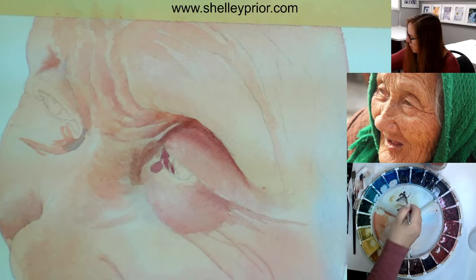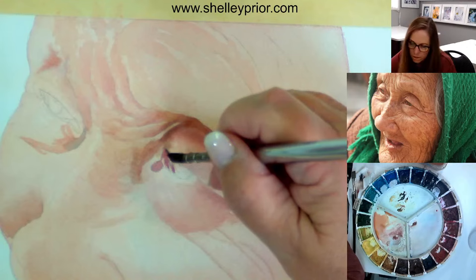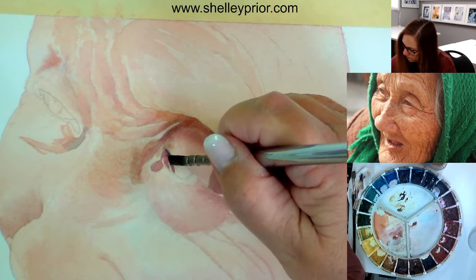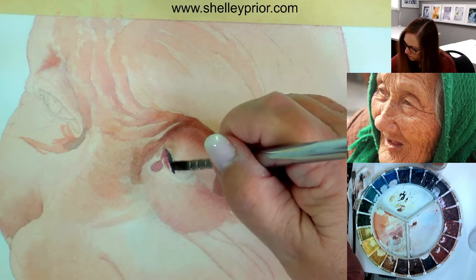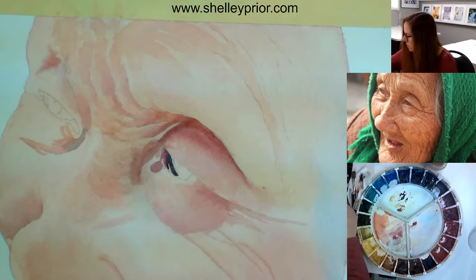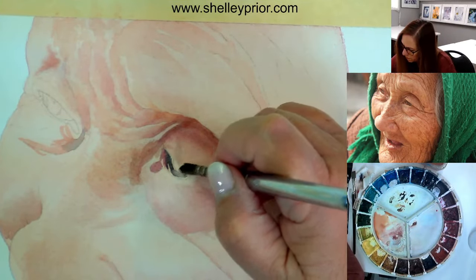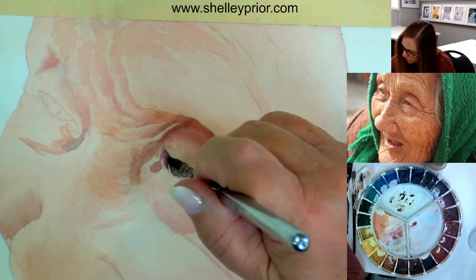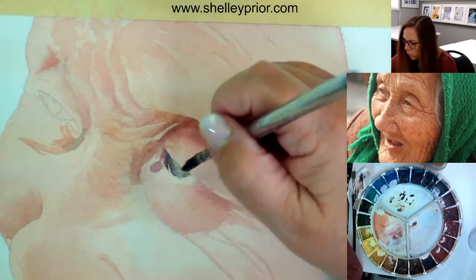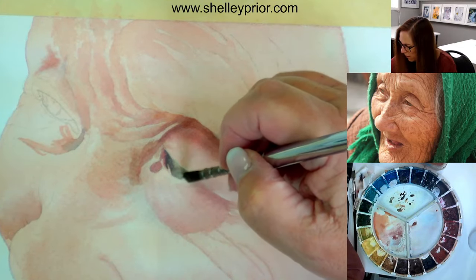I'll use some darks in here, maybe even a little bit of Payne's gray. Looks like this person has green gray eyes. A little green into that just to give the green color. And what that's going to do for me, I always find very helpful, is it gives me something dark so that I can compare my values as I'm working.